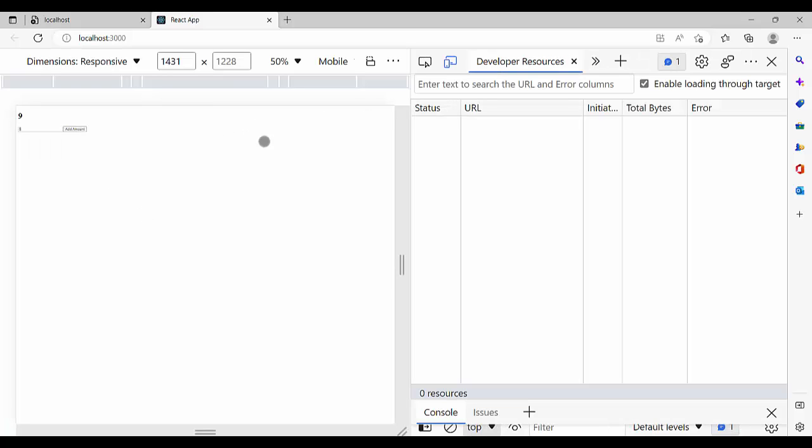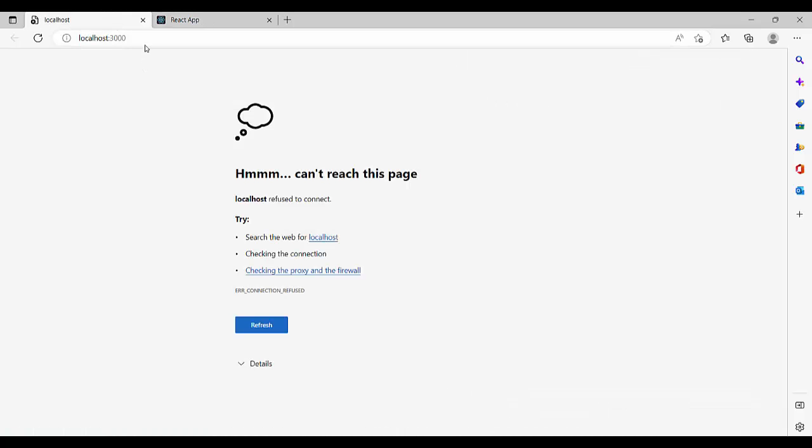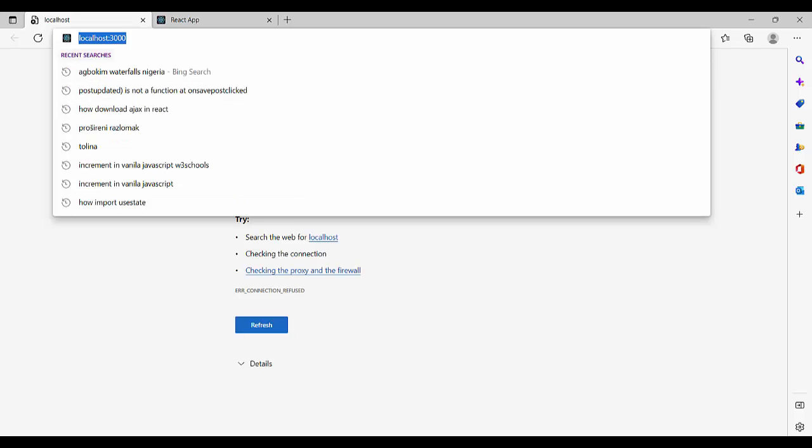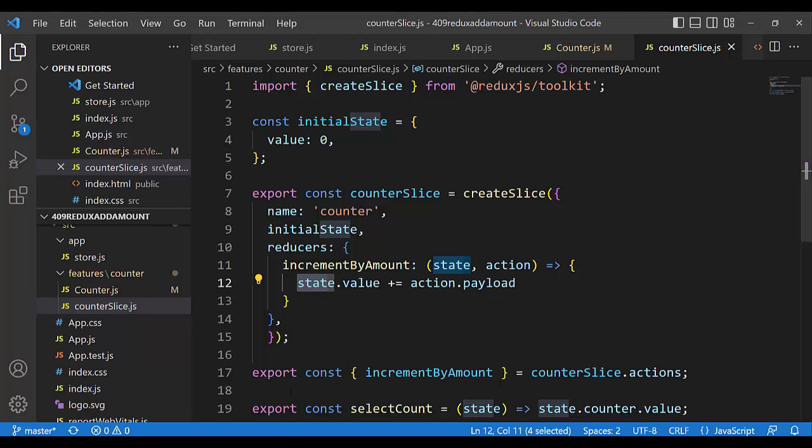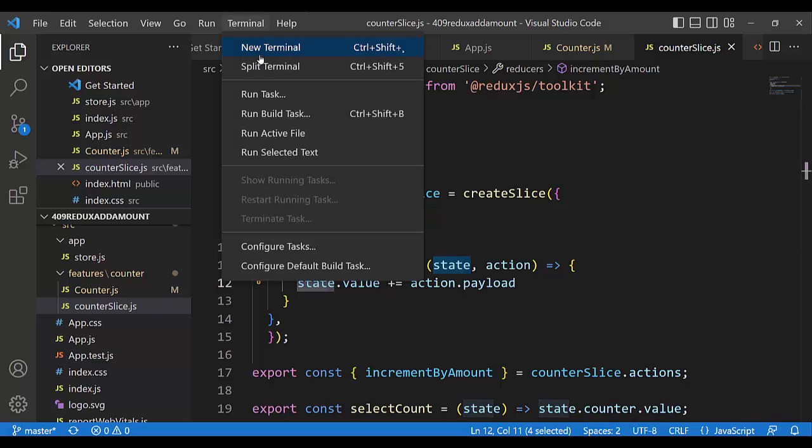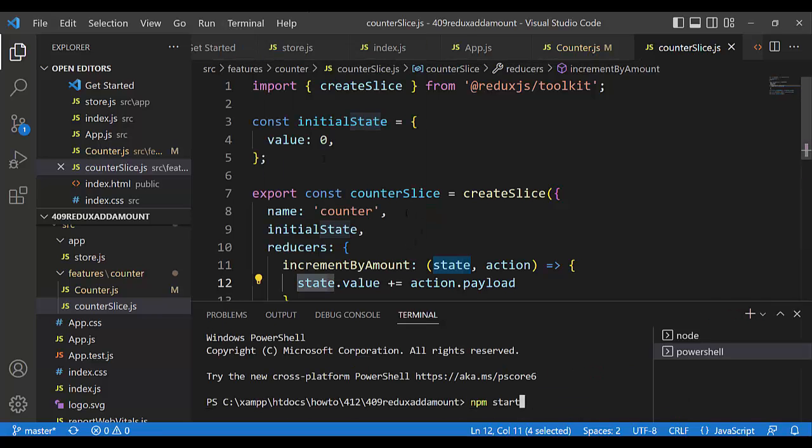F12. No, I copy it in. I must again start a new terminal.